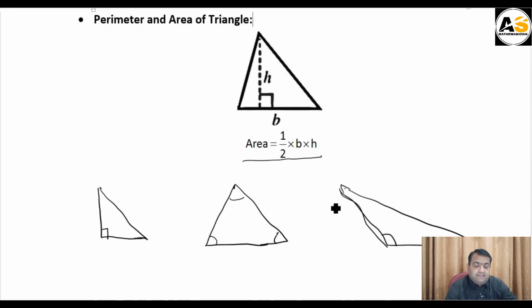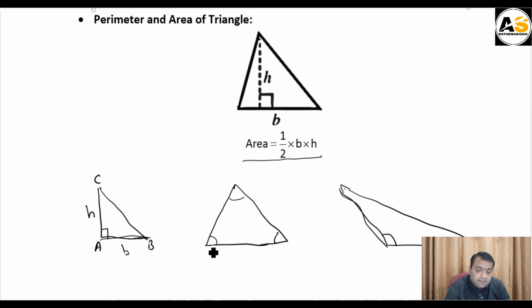In all the three cases, this side is the base, which is horizontal in this case, which is not necessary. This is the base and two of the vertices are lying on this base. For example, this is triangle ABC. If AB is the base, A and B two vertices are on this base line, and the third vertex is over here. The distance of the third vertex from the base, the perpendicular distance, shortest possible distance, is called height. Length of this is called base.